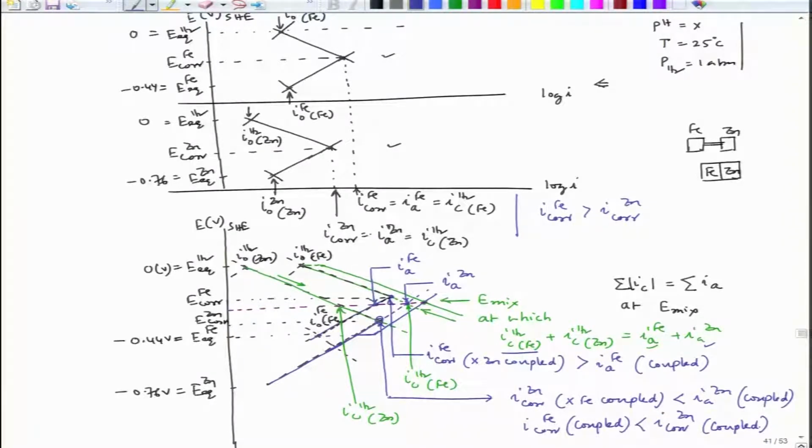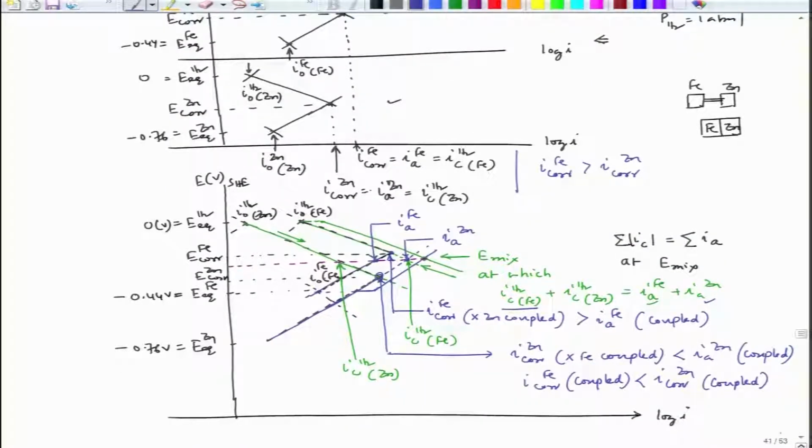That means when we connect two active metals, the active metal which has lower reduction potential would have higher corrosion rate than the active metal which has higher reduction potential. This is the situation we typically experience in galvanic coupling between zinc and iron: zinc dissolution rate increases and the iron corrosion rate decreases. So iron is in fact protected. Remember that the cathodic reaction on both surfaces is the same, but on the surface where the corrosion rate decreases, that is iron, the cathodic reaction rate is more than on the active metal whose corrosion rate has increased.